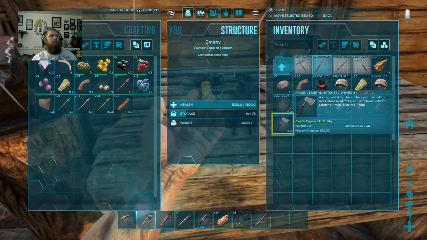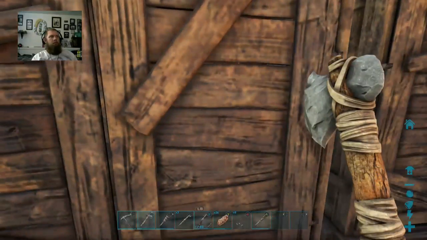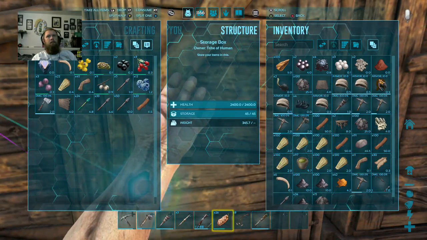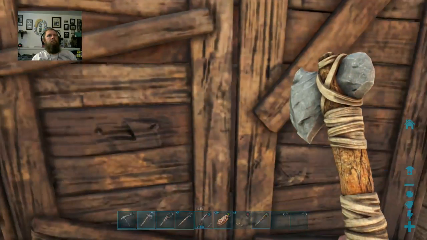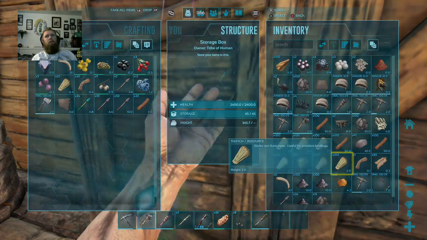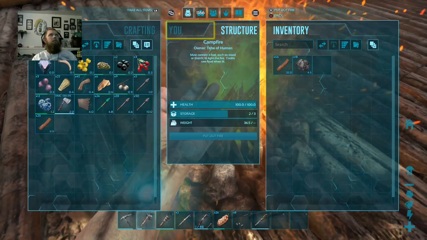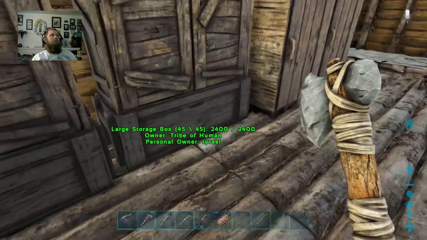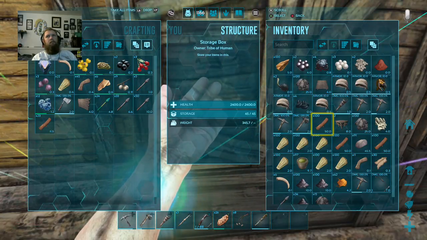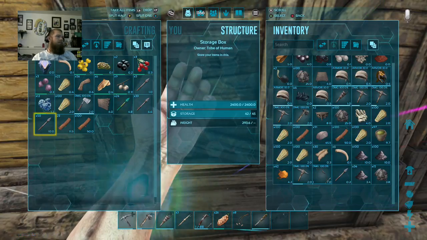Stone axe that I got. As we jump into the fire. Like we need. I guess what I could do though is take out a bunch of this wood, thatch and fiber, make some space.